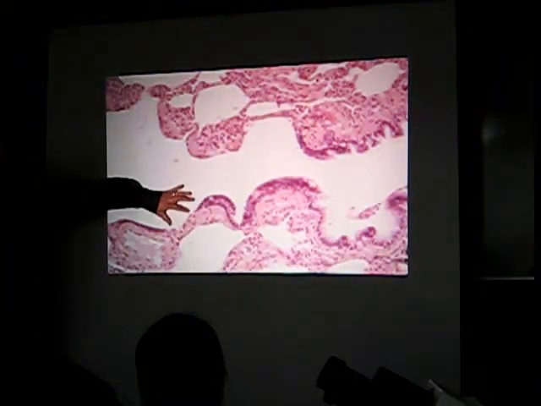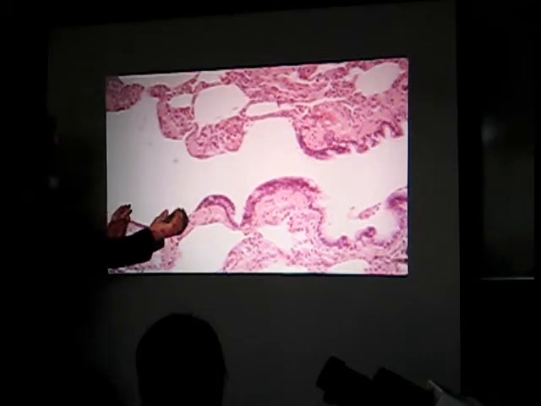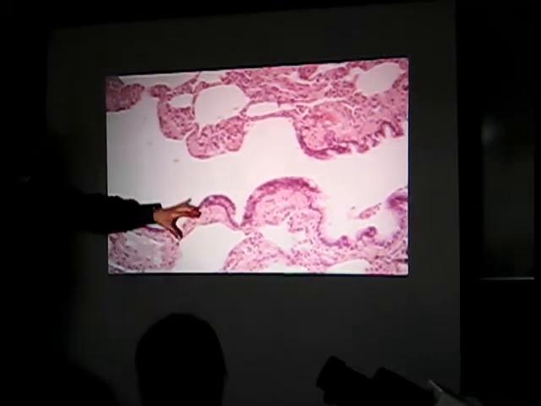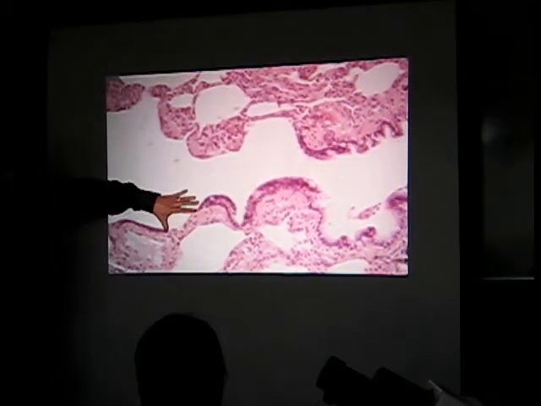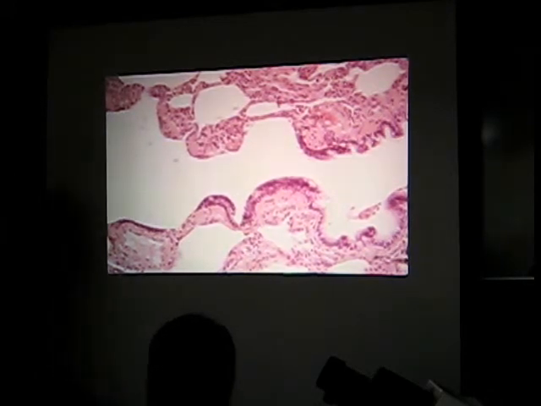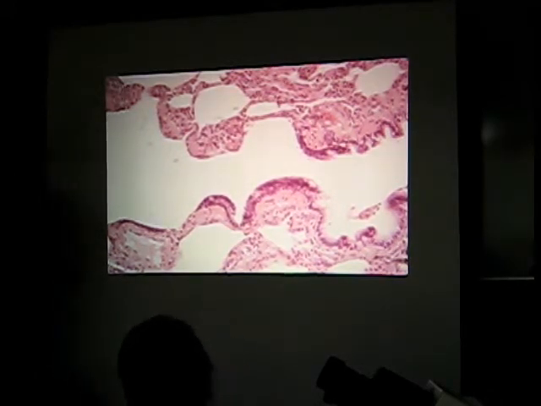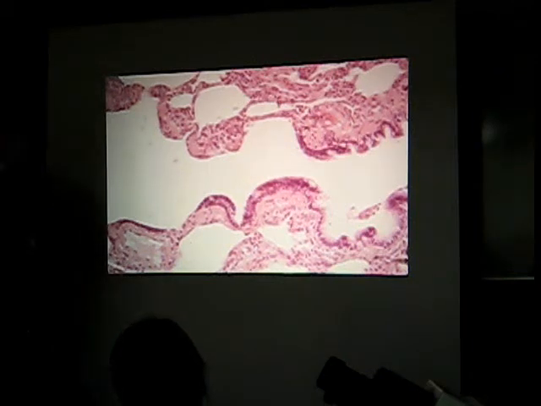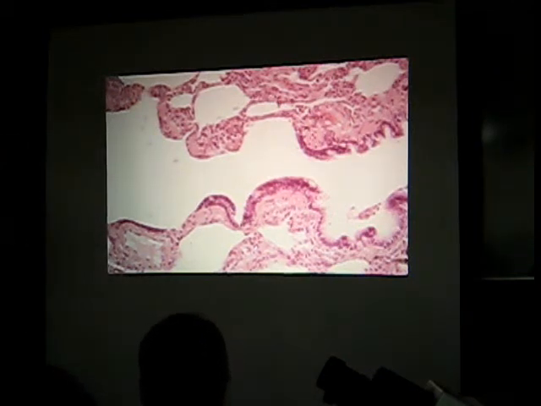Same song, second verse. What's unfortunate is that this should be more cupped to be an alveoli, but in processing it's flattened out. If you see an alveolus with a little knob of smooth muscle on either side of the alveolar outpocketing, it's got to be a respiratory bronchiole, right? The smooth muscle goes only as far as the respiratory bronchiole in terms of its extent down there. If you see alveolar outpocketings, one alveolus next to another, without that little knob of smooth muscle, you're probably looking at an alveolar duct.